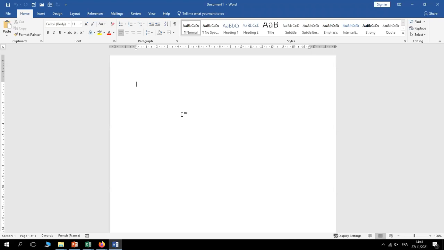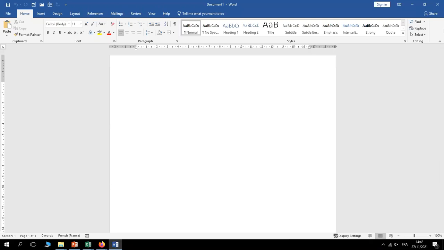So to start with, ladies and gentlemen, let's talk about, first of all, the ribbon. What is the ribbon? The ribbon refers to the uppermost area here, where you are seeing these tools. This entire area, where you are seeing these tools, is the ribbon I'm talking about. I guess you've been able to see it now, in case you didn't know what the ribbon is. Whenever I talk about the ribbon, I'm referring to this entire area here on top.